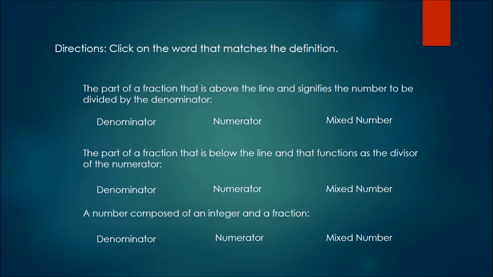For example, if the student should click on the denominator as the matching word for the part of the fraction that is above the line and signifies the number to be divided by the denominator, the student will see the word crossed out, indicating an incorrect response. Once the correct response is clicked, the student will see a check mark appear, indicating that the response is correct. Dr. Arnold states that PowerPoint has the unique ability to be used in a number of other ways, including assessments, tutorials, student-created projects, etc.